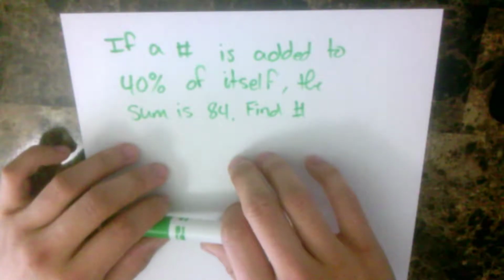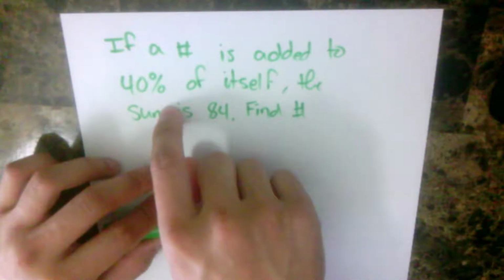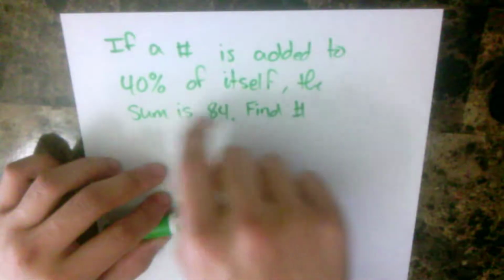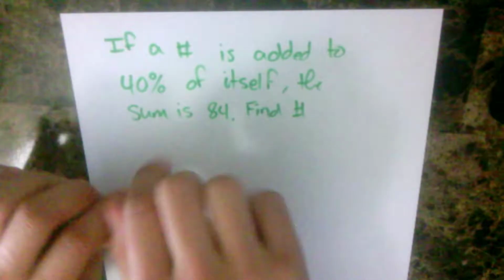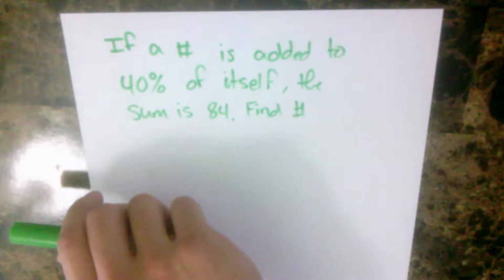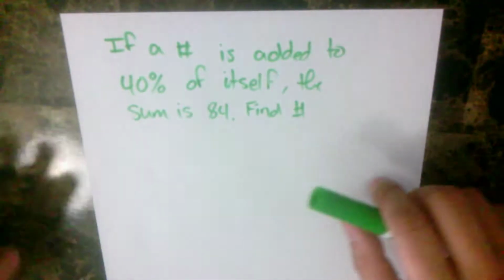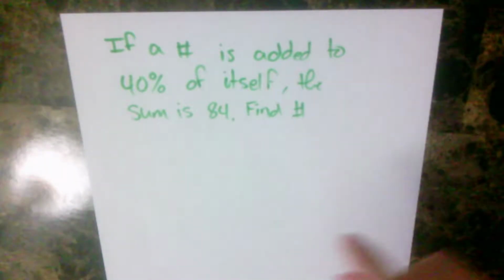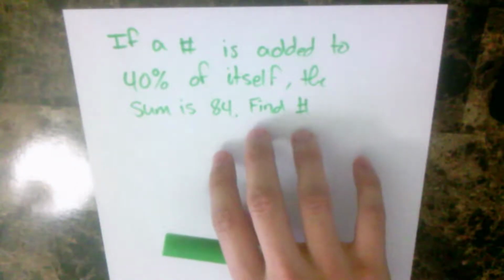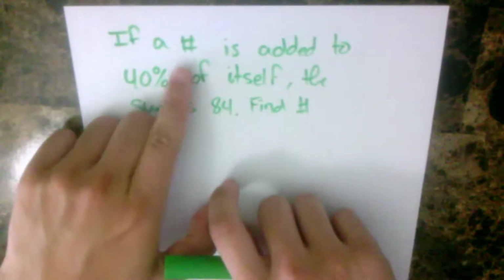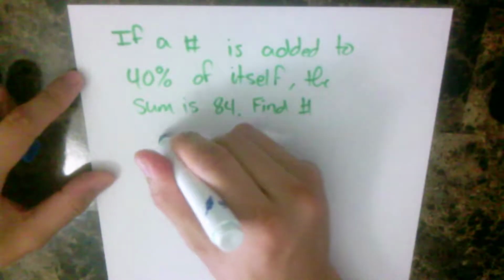In your textbook, you had questions like this, but it was more like there are 2 numbers, one number is 40% of the other number, etc., etc. So they worded it kind of in third person. This one is more like a first person perspective, sort of. There are no I's and me's, but anyway, that's just how I see it. So this problem's worded differently than it is in your textbook, but it's going to be calculated exactly the same. You know you have a number, so as soon as we have a number, this should be something you're very used to by now. Every time you see a number, call it X.